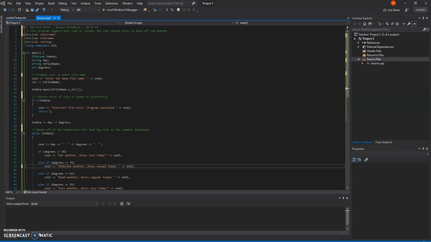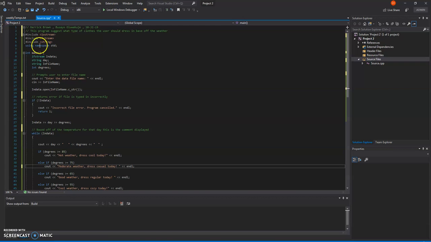To start off, of course, we include the iostream and fstream, because like I mentioned earlier, it's coming from a text file, so we have to include the fstream for file stream. We also include the string library because there are a few strings that we use in this program.